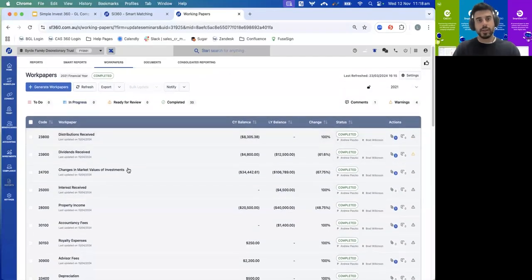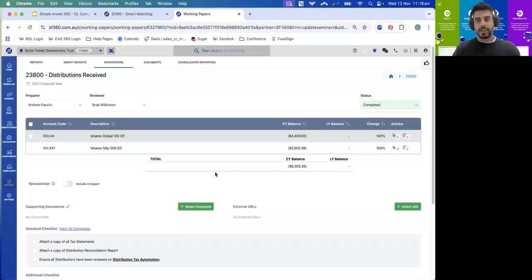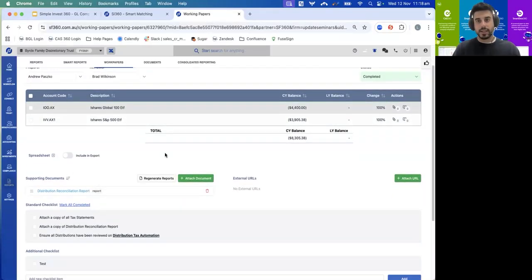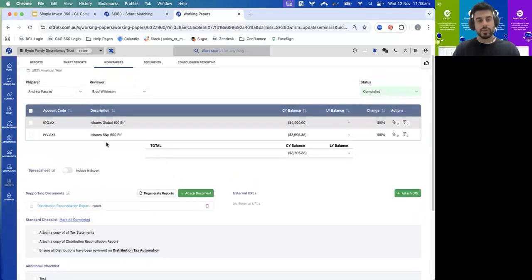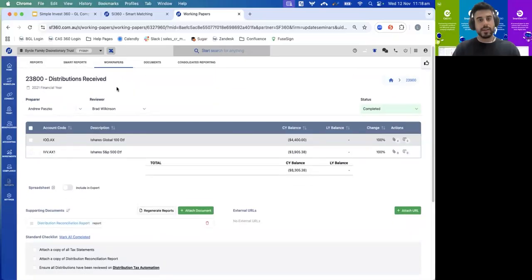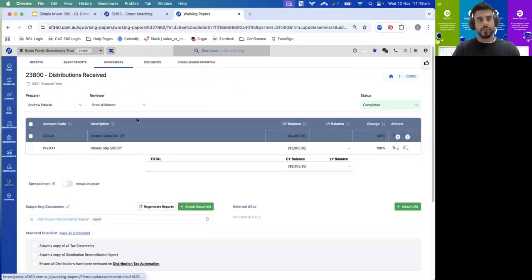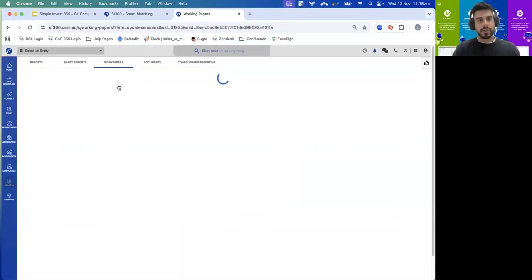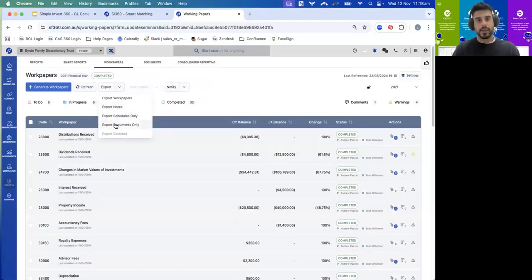So you can generate work papers and go through all the checklists and tick off each one of those schedules. You can also provide and download the full schedule with the notes and the work papers.